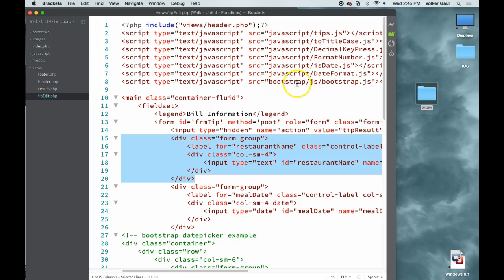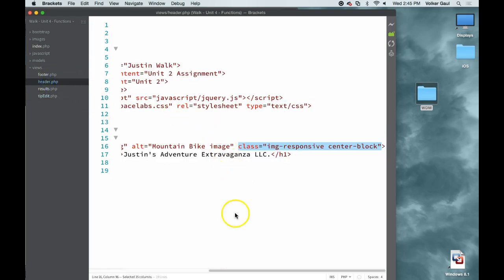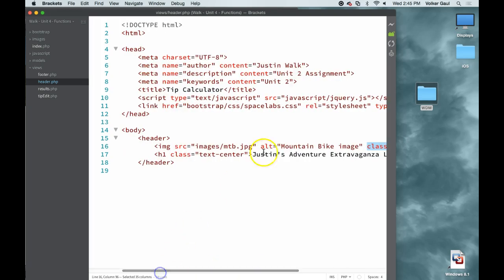Okay, so there's a couple of pieces that you need. You need a bootstrap.js, you need the CSS, which he had in his view. Is that in the header? Yeah. Which really we could put the JavaScript in the header to keep all Bootstrap in one spot. Probably a good idea, because I don't see us not using Bootstrap on any page.